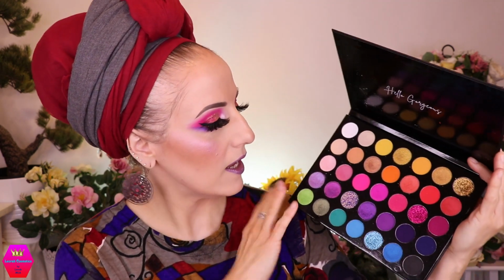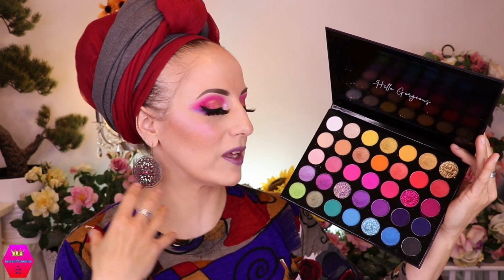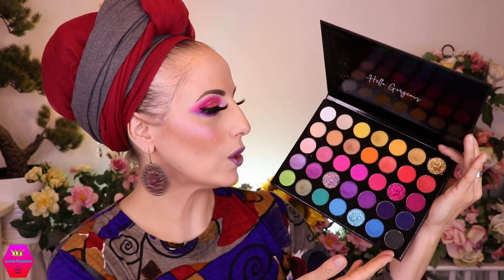Okay, sweeties, this is the palette. You do get 35 shades. And as I already told you, it has mattes and shimmers and pressed glitters. This one is a glitter, this one is a glitter, this one, and this one. So you do have 4 pressed glitters here in the palette. You do have a very, very nice range within the mattes and shimmers, a very nice ratio. And of course, you have a very, very colorful abundance here, which is so, so beautiful. Also with nice depth in the mattes, which, of course, now he's scratching on the door. Is that cat needy or what? So in any case, which gives you really, really nice depth in your looks. All right, so that is what it is.